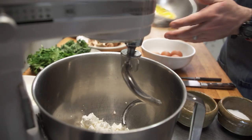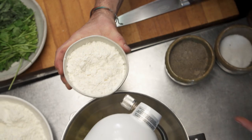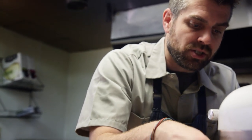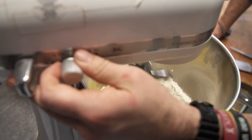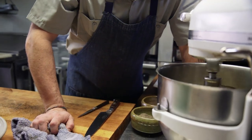We're gonna do 6 eggs. Next, we have some flour from Meadowlark Organics. We're gonna lightly knock this in. I'm gonna add just a dash of salt and a little pepper. And I'm gonna turn this thing on and start to mix at low speed. So we can see that start to come together a little bit.